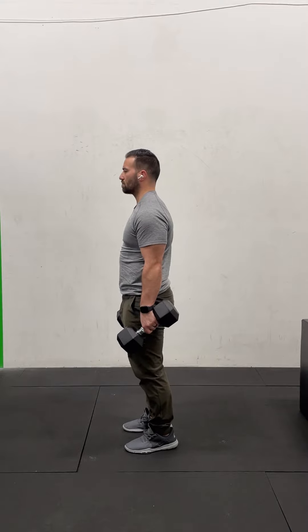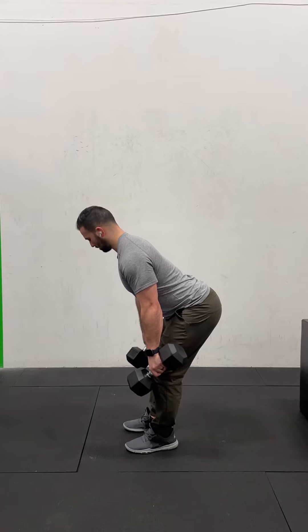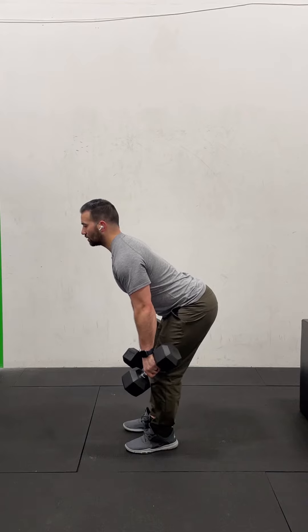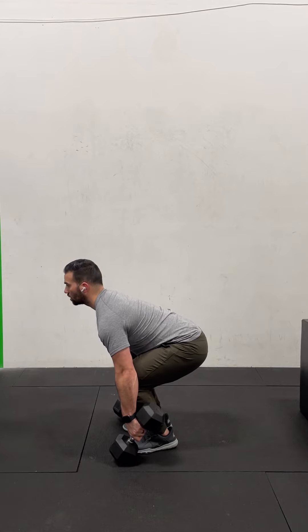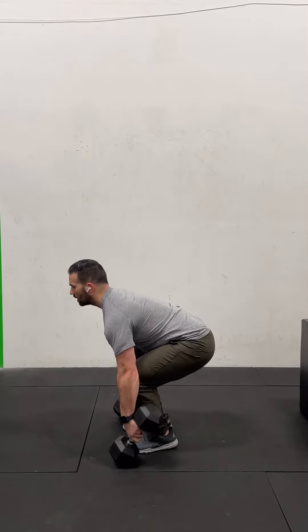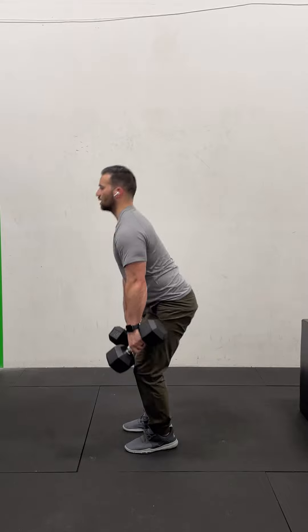If I go down from this angle, hips go back and my chest falls. Once my dumbbells or hands are about the level of my knees, then I drop my hips and shoulders together. One end of the dumbbells needs to touch the floor. Maintain eyes forward or slightly out in front of you. Engage the shoulders, flat, neutral spine, and stand up. Hips go back and down, and as I extend the dumbbells up, hips and shoulders rise. Once the dumbbells are at my knees, hips forward, shoulders back.